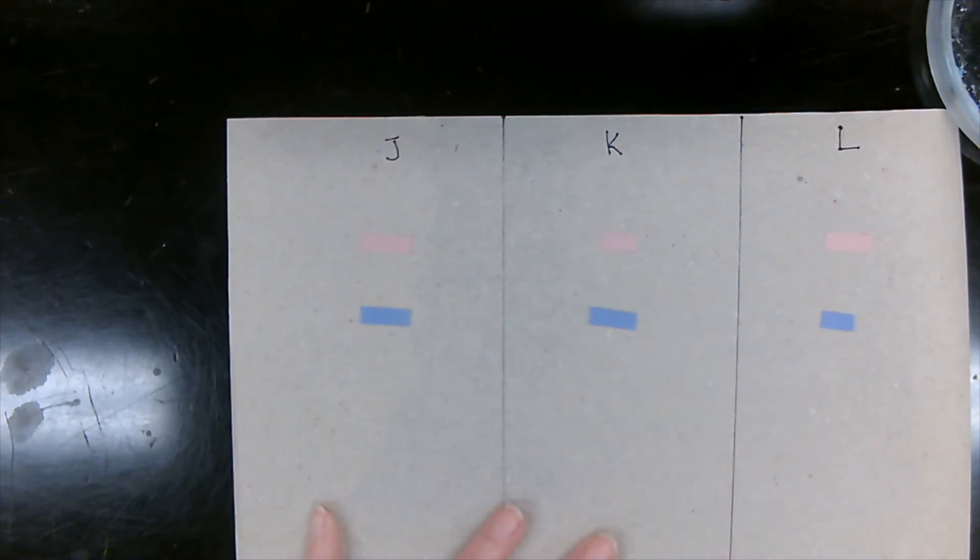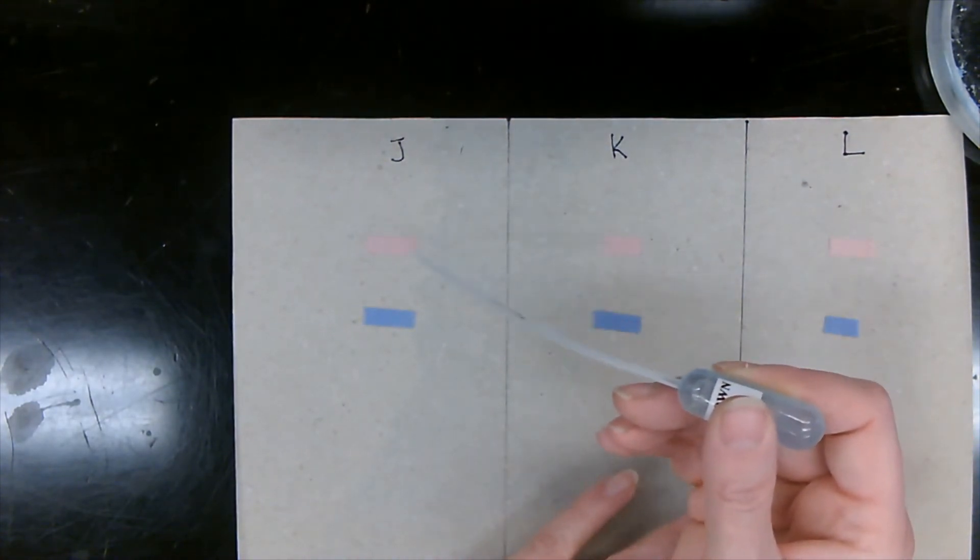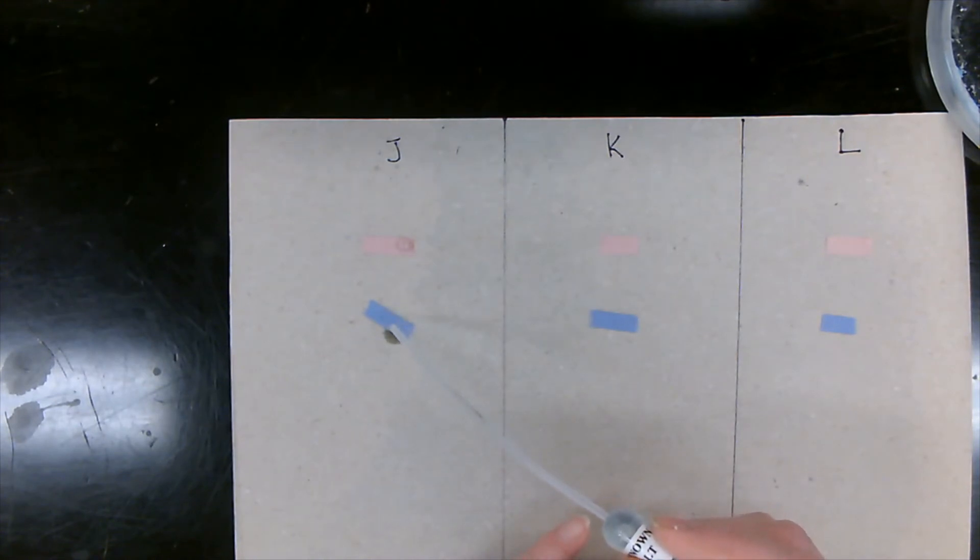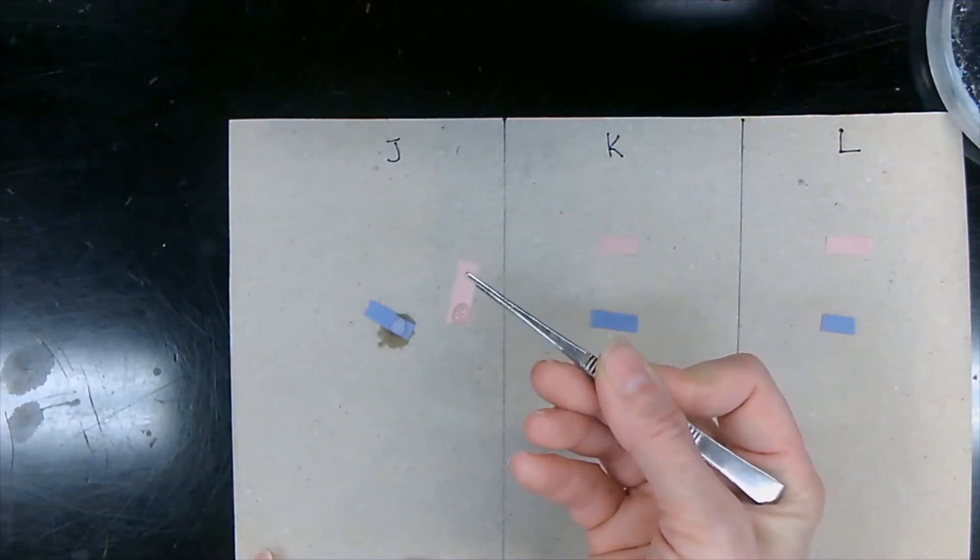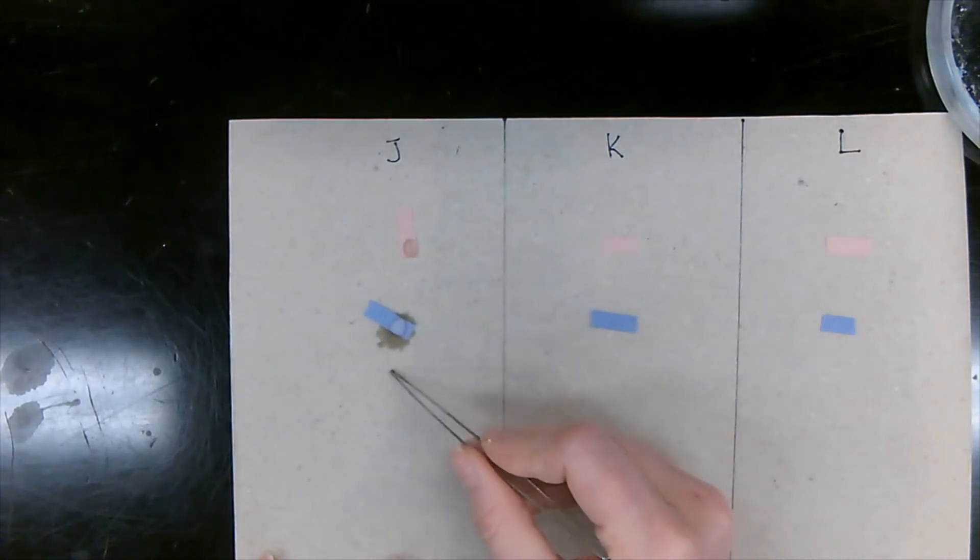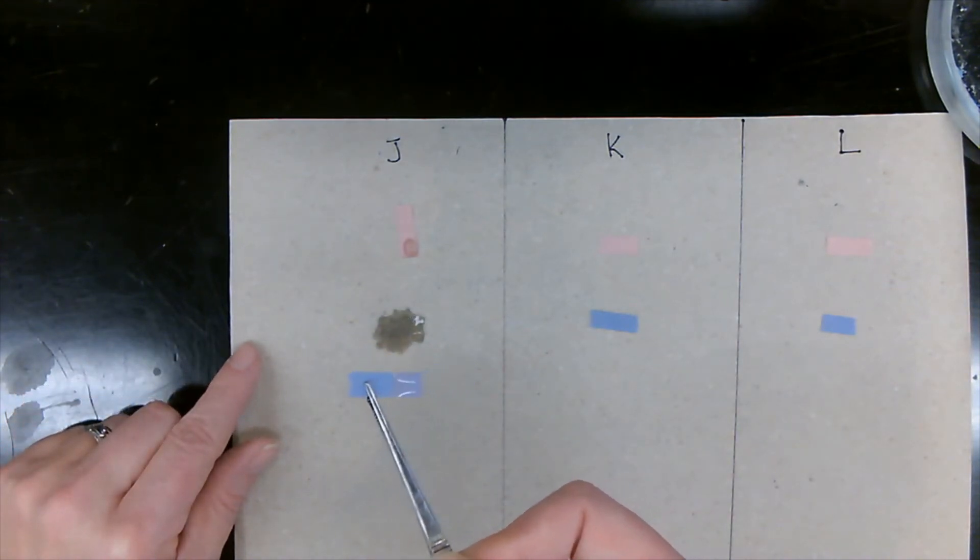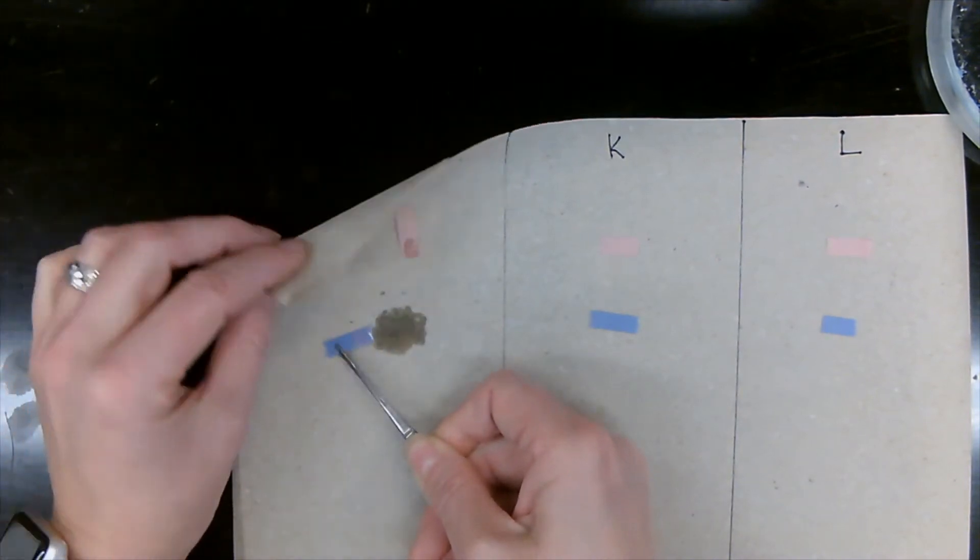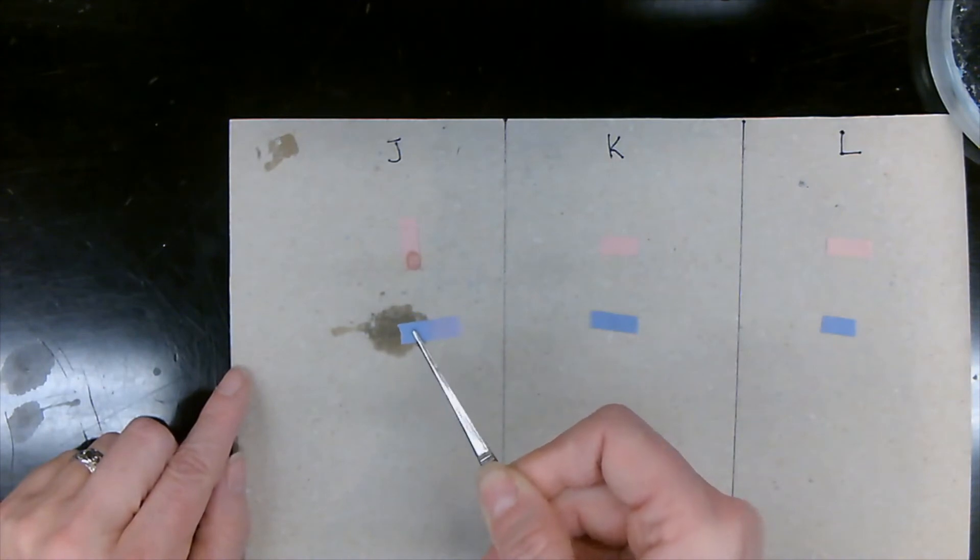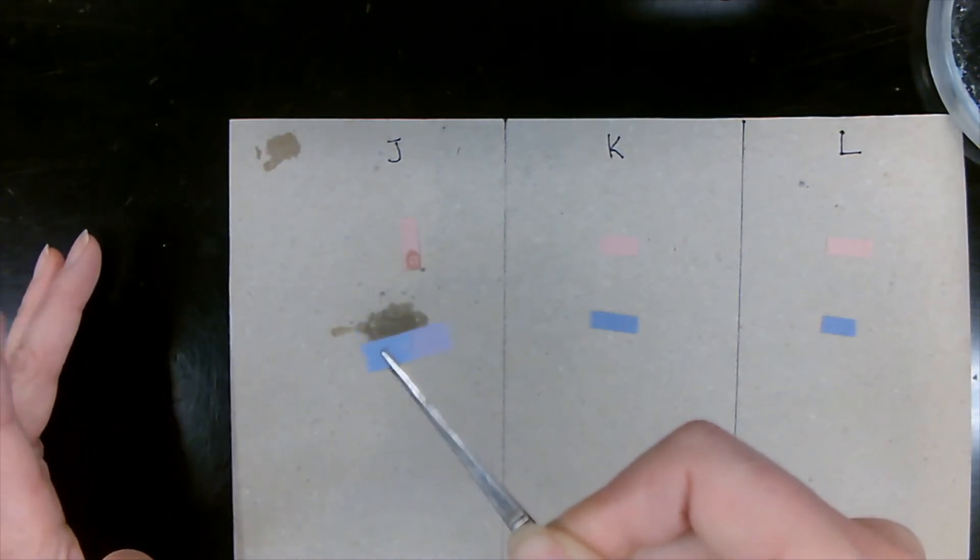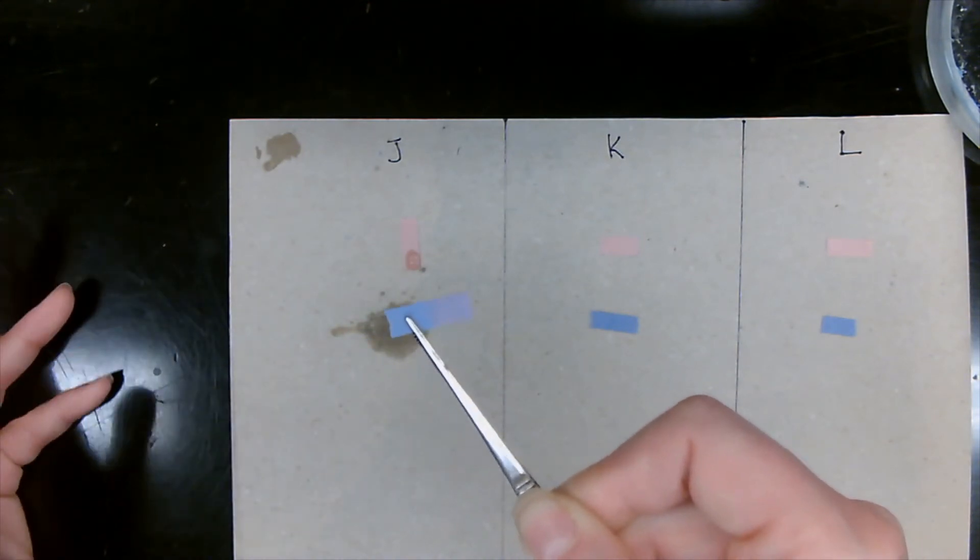All right now, so we're going to start with our J. One drop. And one. So we see here, our red litmus paper stays red. Our blue litmus paper, well, let's just move this little drop. Oh, there we see. We can see that it's not super blue anymore. Let's just dab it a bit. You can see that it kind of changed color just a smidge. Right? It's not super pink, but just a smidge. So we can actually say, yeah, it kind of turned red. So we're going to write down slight red color.